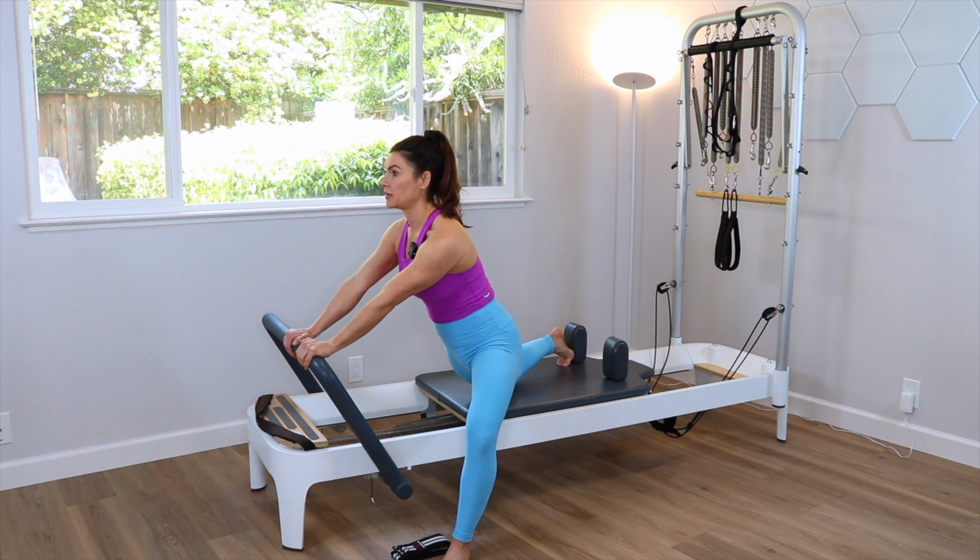And 3, and slow, and 4, and slow. 1 more right here, and return. So already, if you're using a glute band for that, you're feeling the sides of your glutes really kick in, and you've got a lot of that connection that you found from the beginning mobility movements.